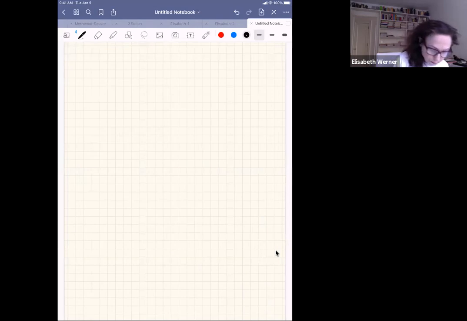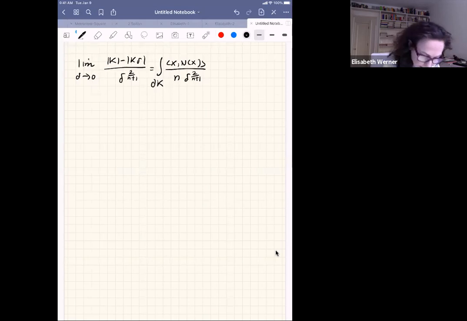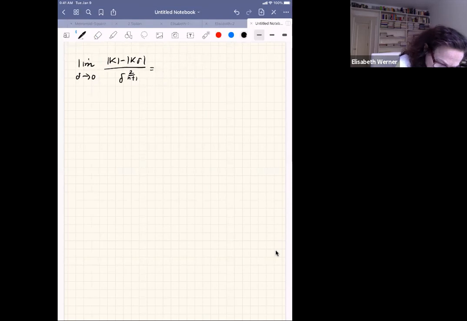Actually, we had done one more step, namely in our attempt to prove the theorem, we had shown that we can write this volume difference as follows. We can write that as the integral over the boundary of the body K, and then we'll have the inner product of a boundary point with its outer normal divided by n. I've pulled the delta under the integral already. And then I just noticed, sorry, I've forgotten to write the limit on the right-hand side. So the limit's still outside of the integral. So that's the limit as delta goes to zero.